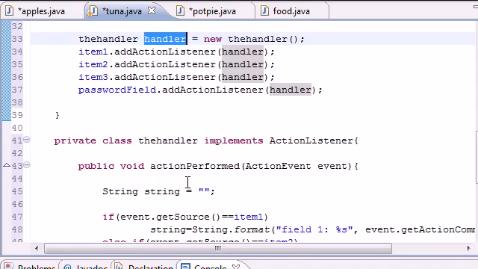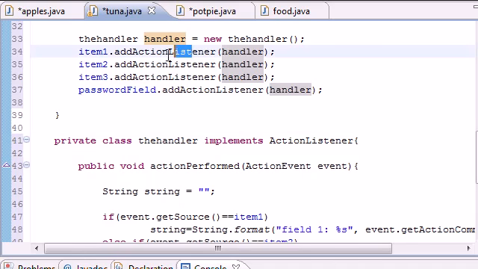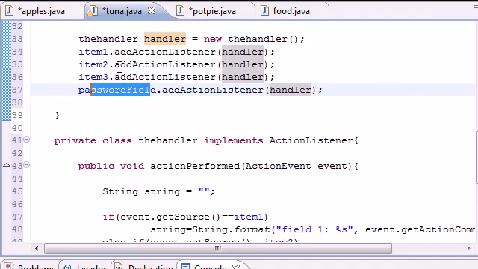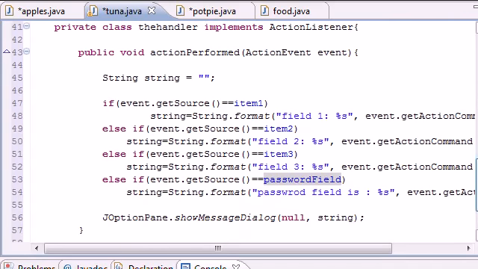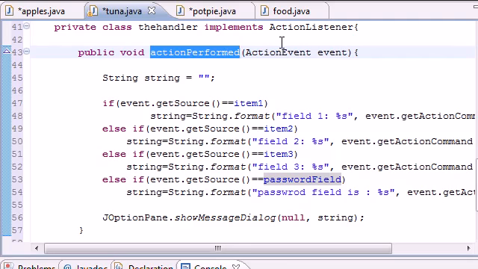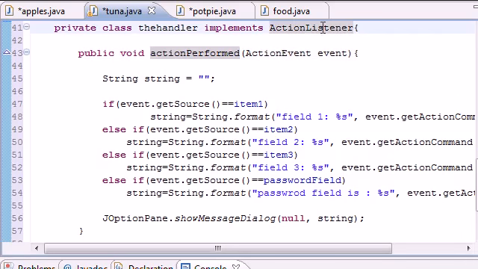After we built this class and this object, we added that object to each one of these items. Now we gave each of these items some functionality. Before, they were just sitting there, and now once you press enter on them, they actually do something. That has to do with this method right here. Inside your class that handles events, you need this method and you need to call it actionPerformed. This is a built-in method that has to do with the ActionListener class. This method gets executed automatically whenever an event occurs. The event that's occurred is enter.